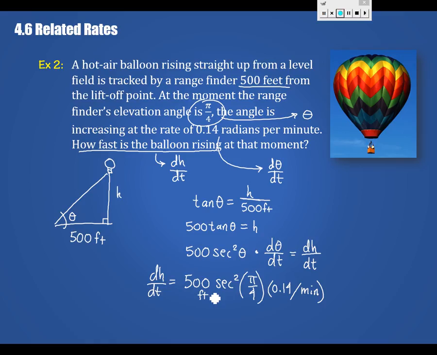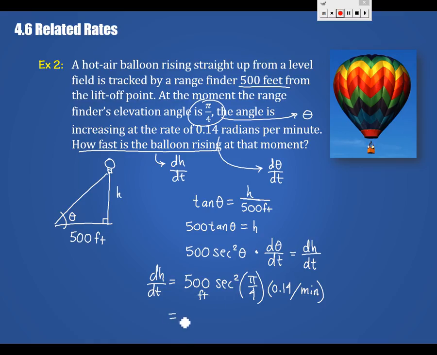Okay. I like it, because if I take the secant, I get root 2, and if I square that, I get 2. So I think it's 2 there. This thing is 2, which by the way means all this can be done pretty nicely without a calculator. Because 2 times 500, they set us up for success, didn't they? 2 times 500 is a number I like. 1,000 times 0.14. I think I know how to multiply stuff by 1,000.